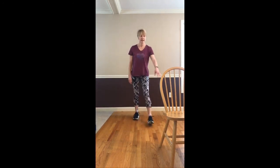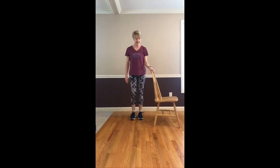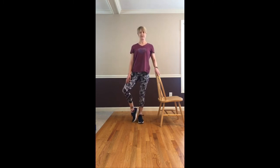And come to stand where you're stable. We're gonna take a balanced posture of tree pose again today. So we'll stand first on the right leg and rotate your left knee out to the side. Take care that when you come into tree pose that you don't drop into your standing leg hip. You want to stay nice and tall even as you rotate your leg to the side.